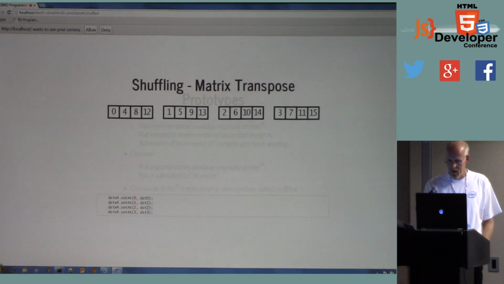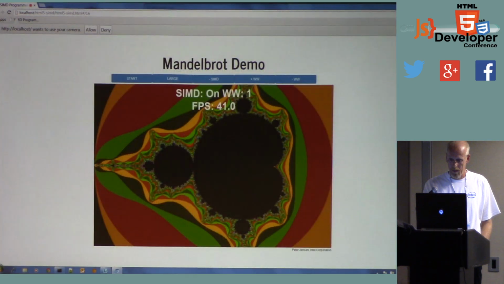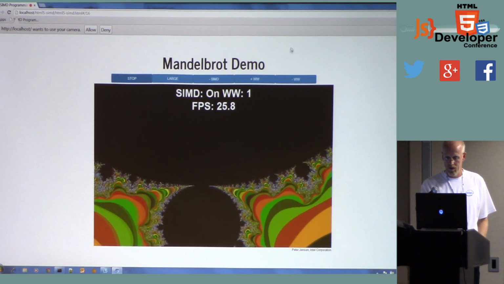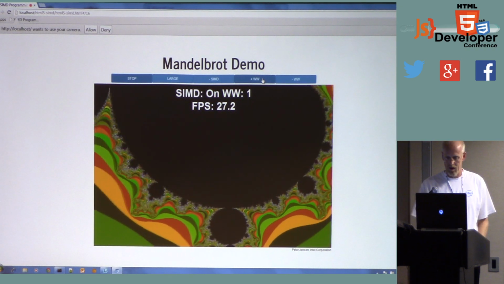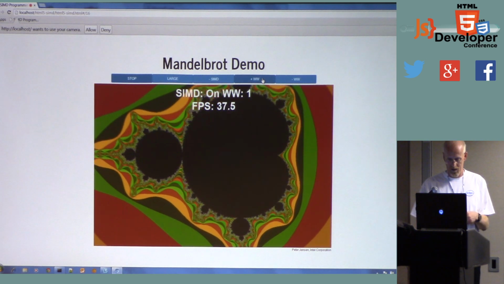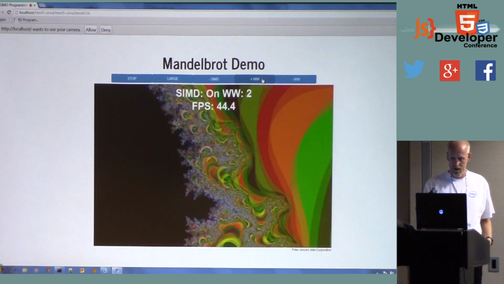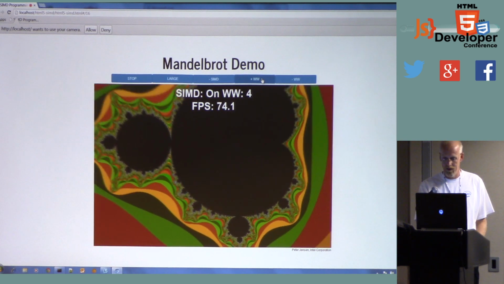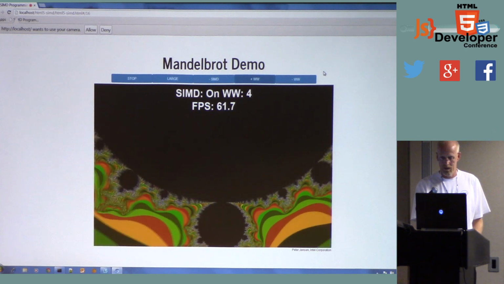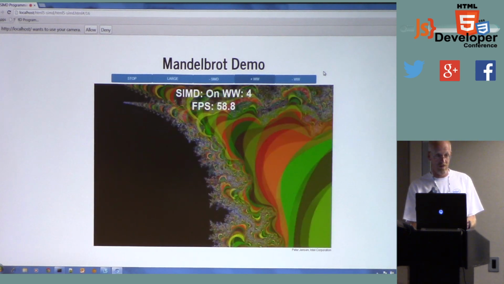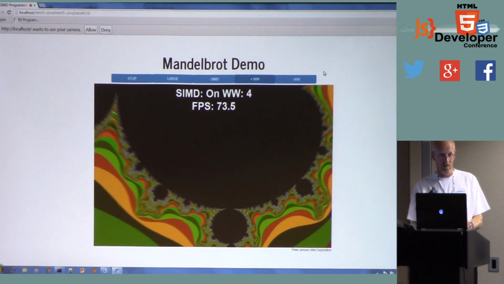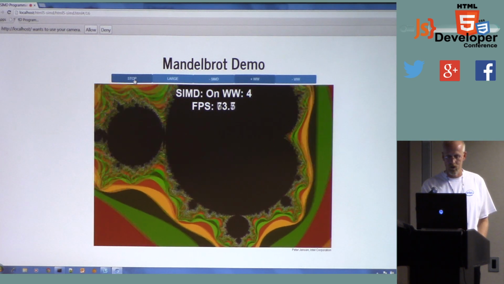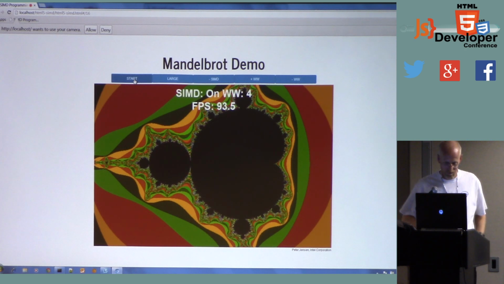Oh yeah. If we go back to the Mandelbrot test case or demo. So SIMD is currently on, but I also implemented it such that it can use web workers if there's multiple cores on your CPU, and it'll dispatch the computation of the pixels for a frame to a web worker, and the more you have, the more frames you can compute at the same time. So if you keep adding web workers, this particular laptop has 4 cores, so anything beyond 4 is not going to give you any speed up, but this basically shows that the 2 forms of parallelism, the data parallelism you're getting with SIMD and the task thread-based parallelism you're getting with the web workers, are completely complementary. There's no conflict of interest there. And they're cumulative in the performance boost that they add, at least in this particular example here.